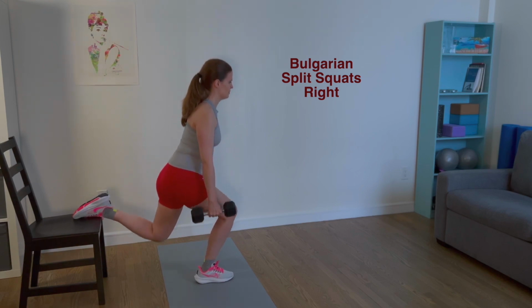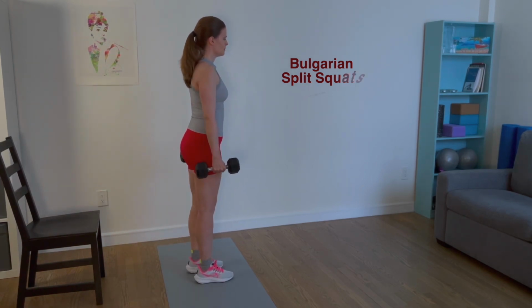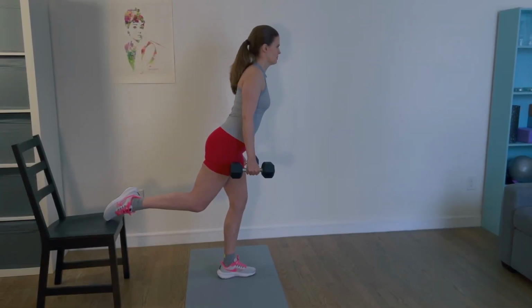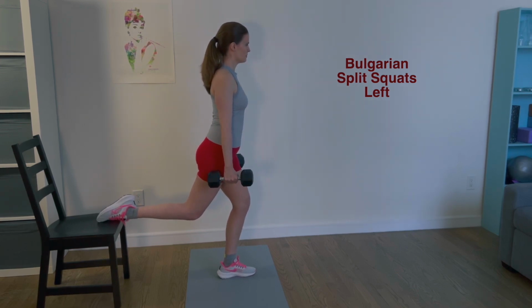One more time. Return your left foot to the mat. Place your right foot on the chair behind you. Keep your weights next to your front leg.